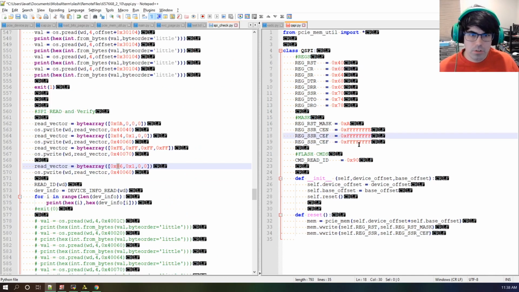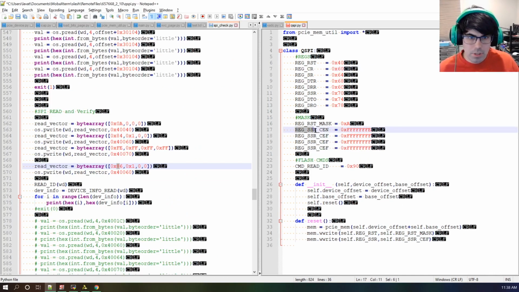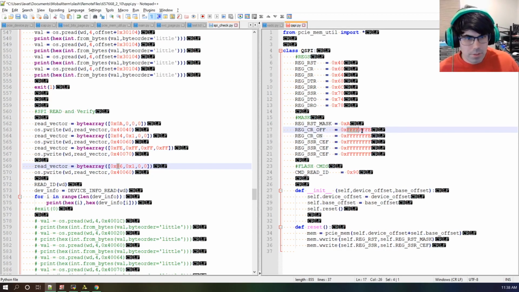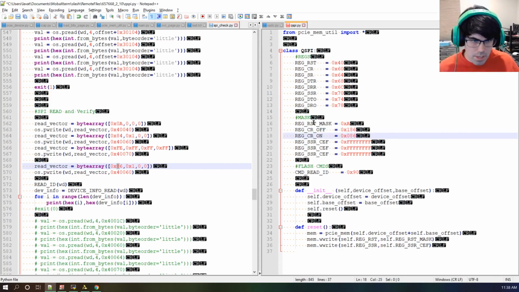And basically we're going to create two masks. It's going to be off and on. Off is going to be the 186, and on is going to be just 86. It's this last bit that's the inhibit bit. If this is down, that means it's going to be flowing transactions until the FIFOs are done. I'm not sure about that. We could play around with that, see if it still reads and writes. But we've got to get a read working before we can verify that.